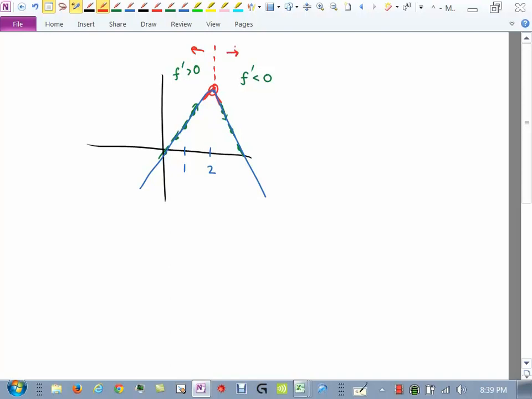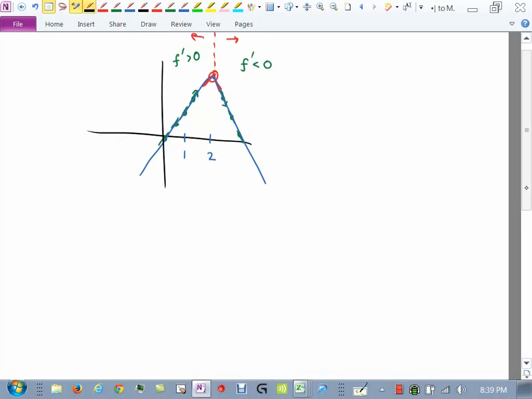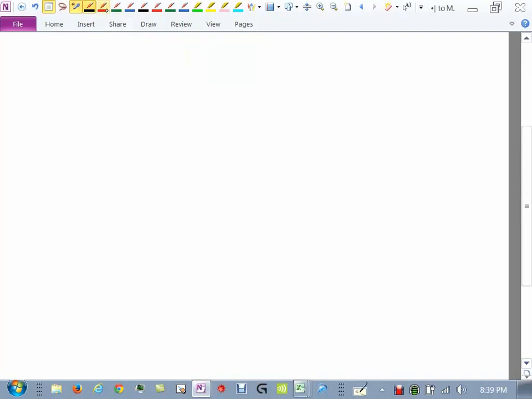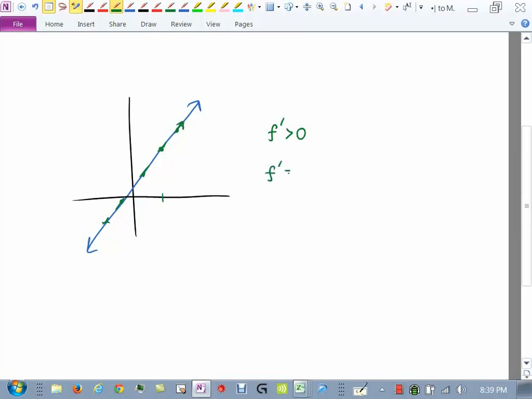So some other things to look at. What if you have a function that looks like this? A straight line. Well, here, take any point. The slope here is constant. It's always the same. Therefore, our derivative is going to be positive because it's pointing up as we move from left to right. But it's always going to be constant. It's always the same number. I don't know what it is because I don't know the slope of that line, but I can tell you that it's a constant. So what we're trying to get at here is just making sure we understand the connection between a function and its derivative and how they're connected to each other.